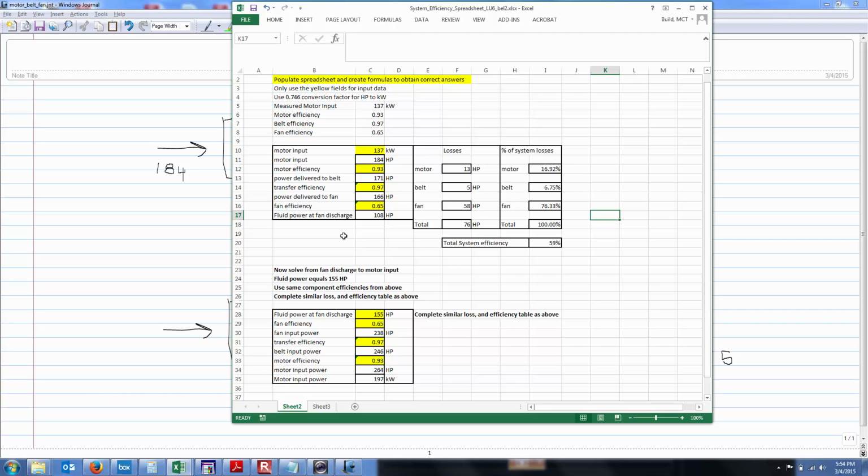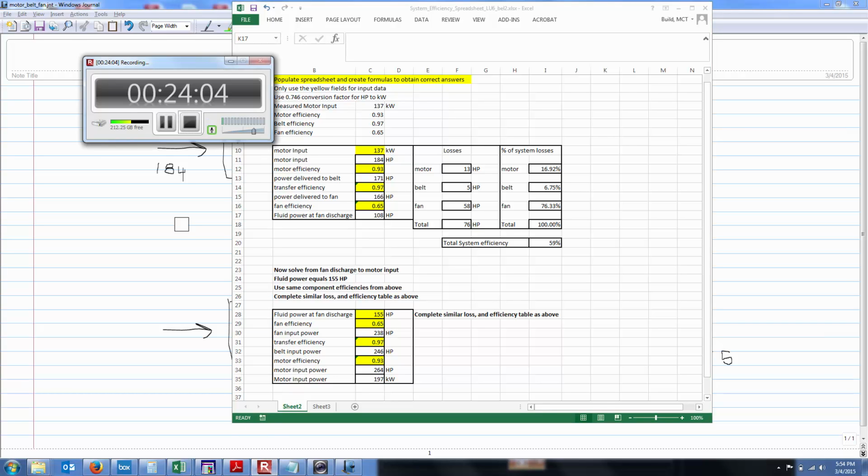The next deal we're going to do is making it a little prettier. That's just, you're going to get the same answer. It's just rearranging it so that you get some practice running with Excel. All right, so we'll save that.